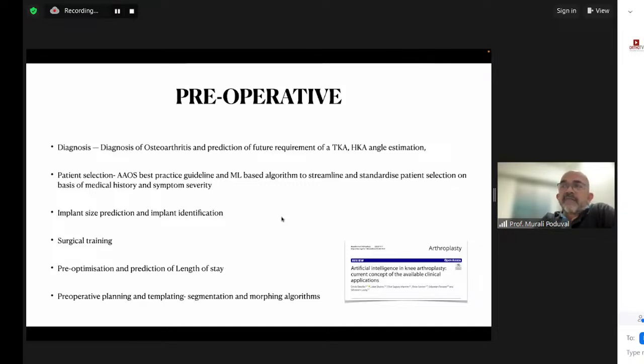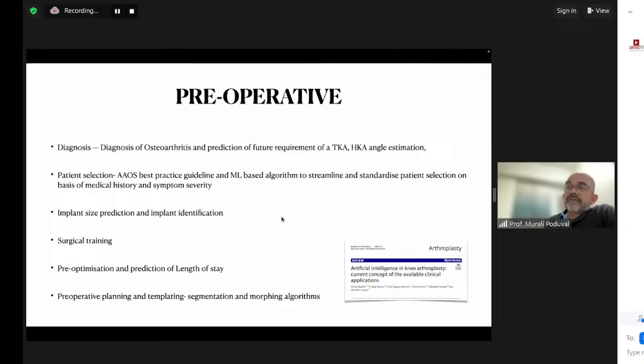Surgical training is an area which is very important, and I think the pandemic taught us that when people were kept away from the knives and using AR, VR, simulators, which are powered by artificial intelligence and machine learning algorithms, surgical training is definitely going to take a lot of support from these virtual, non-judgmental, anytime, anywhere training modalities.